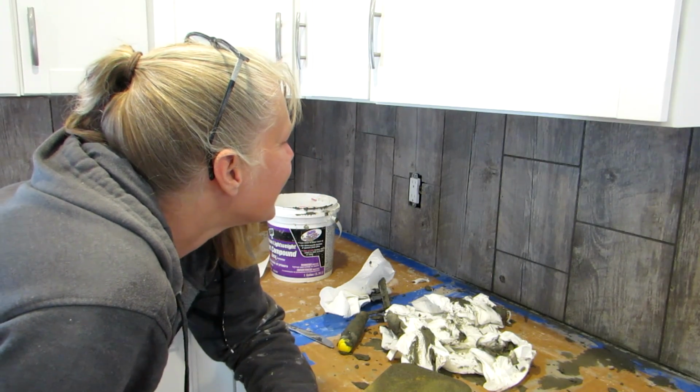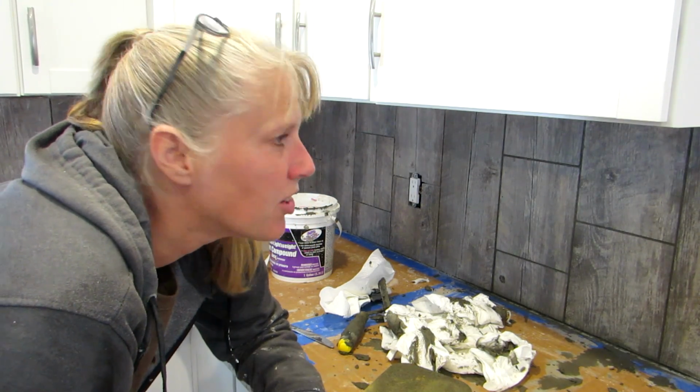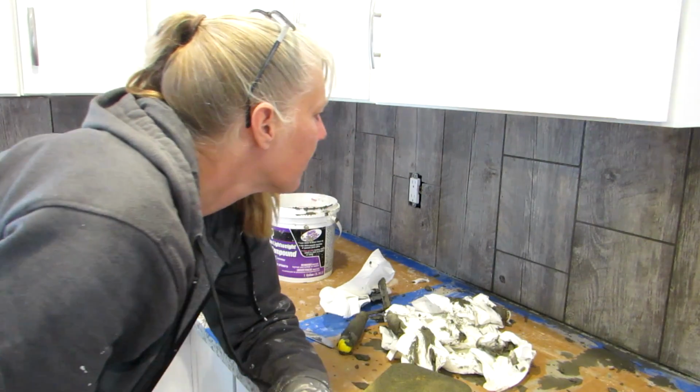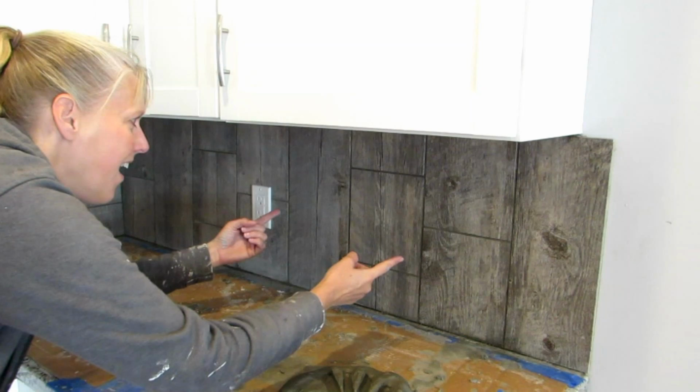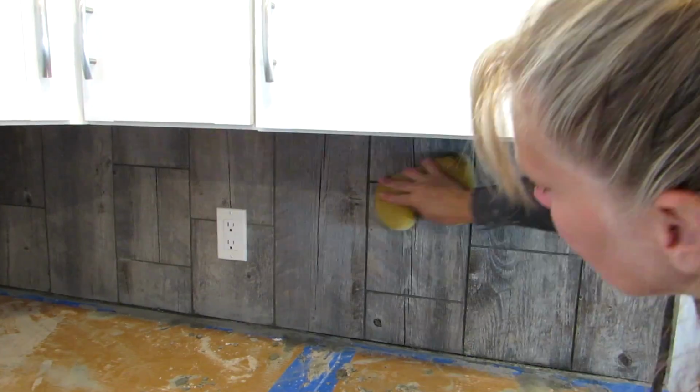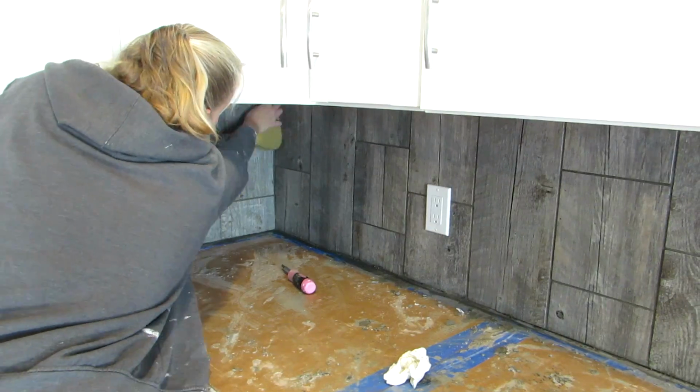Well, I like it. I hope it doesn't get any lighter because I like it dark like that. Huh. Cool. When I started taking the haze off, I could see the difference. Haze, no haze. So I removed the rest of the haze and then cleaned everything up.